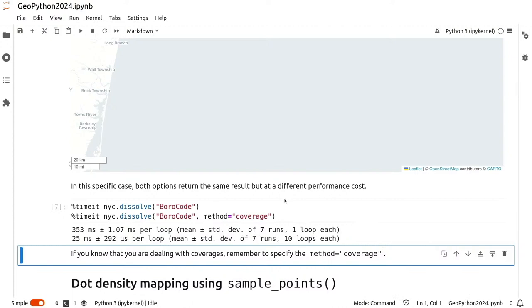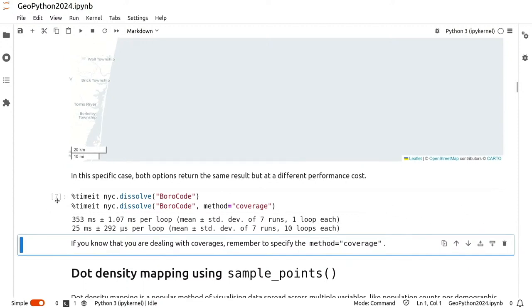This under the hood uses the new coverage stuff. There is much more coming regarding the coverages. If you come tomorrow for the talk on GeoPandas, you will learn a bit more on that. If you have any question at any point, please just raise your hand. There is a question in here.